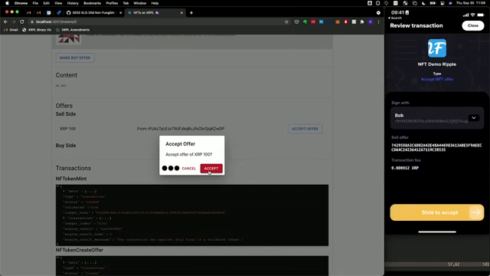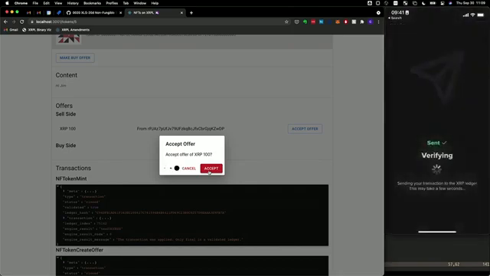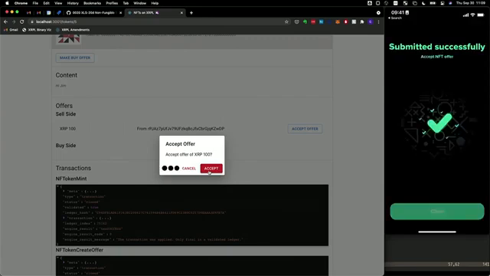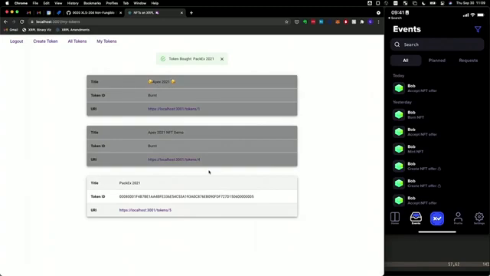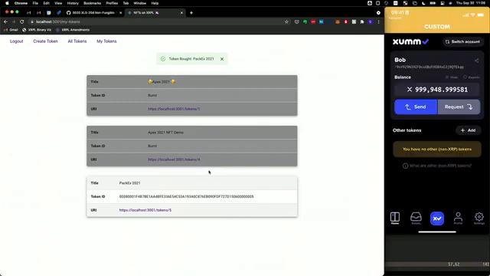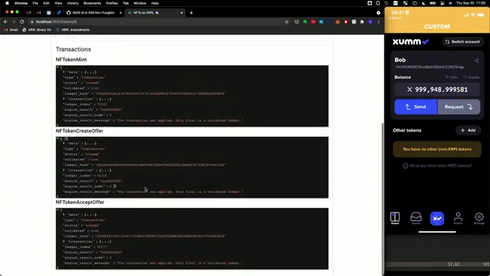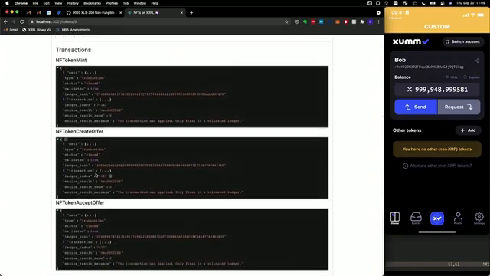And now we have an NFToken offer accept transaction. And here we go. So before I show you in the web app, let's verify that my balance did indeed change. It was decremented. And I now own this extremely rare token. And we can see the transactions related to this NFT that have propagated to the network.